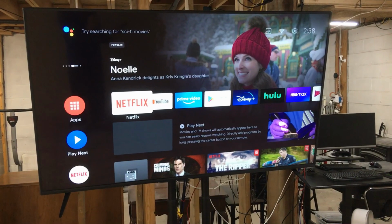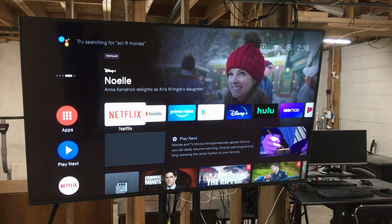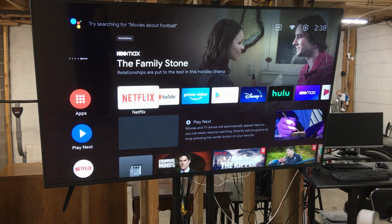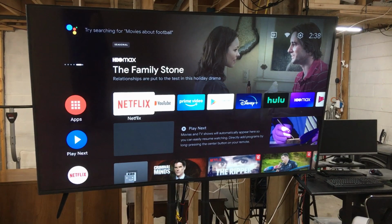She's 8 years old, and she's telling me the negatives on this TV. She says it's too big for her. She doesn't like it. She likes the smaller one. She likes the picture quality. She likes the ease of use. An 8 year old, she goes, this one's too hard to use, it's too complicated.